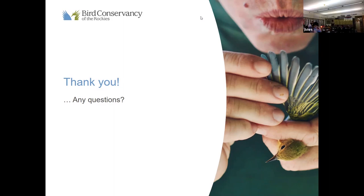Have they ever accidentally hurt a bird? Not to my knowledge. Our banders are trained in how to properly handle the birds — from extracting to handling while taking measurements. Bird safety is the number one priority. We want to make sure birds stay safe and stress free as much as possible. Our banders aren't allowed to handle birds until they know how to properly handle them to keep them safe. Thank you — those are some good questions. I hope you enjoyed this!